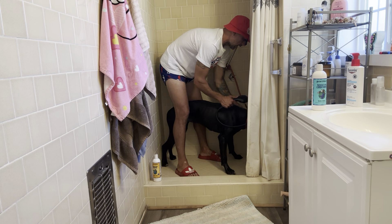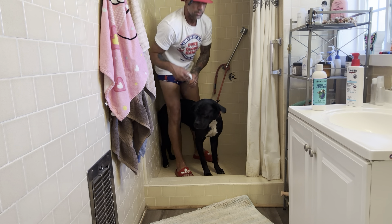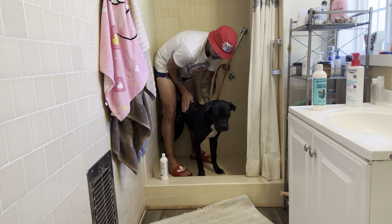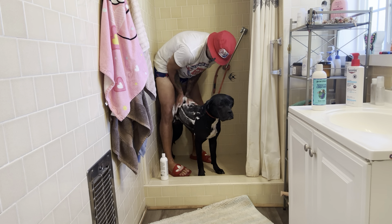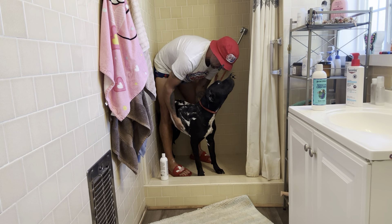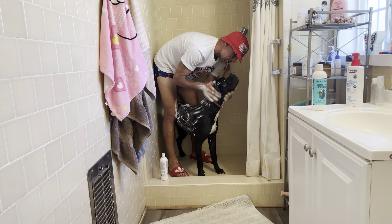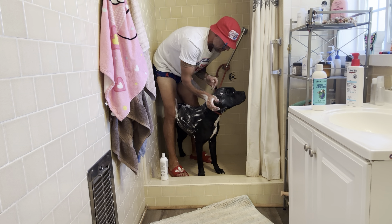Now we can start applying, and I apply this shampoo very, very generously. I don't know if that's the word I'm looking for, but I put a shit ton — I'm going to use the rest of this bottle on her, because I might not bathe her for another month. I'm just being honest. I don't know how often you guys have to bathe your dogs. She's gone through her second heat recently and I could just tell my big girl is growing up, she's maturing. I'm going to get her spayed soon.